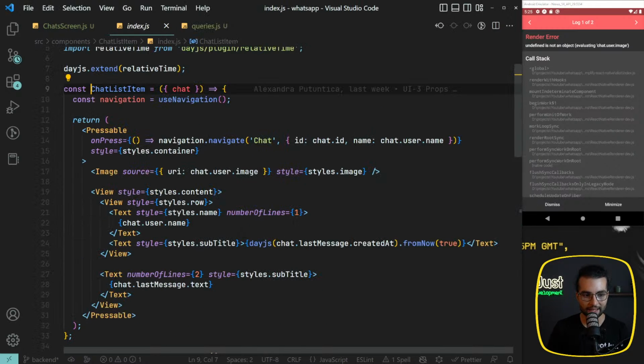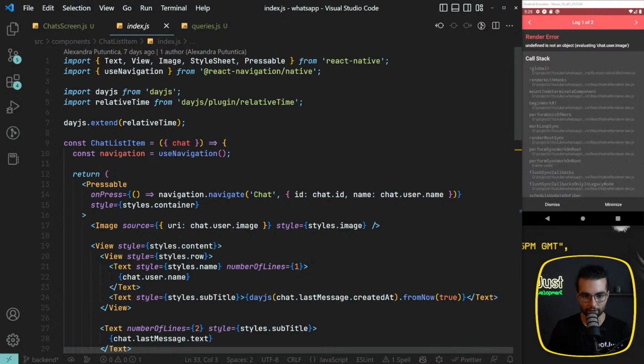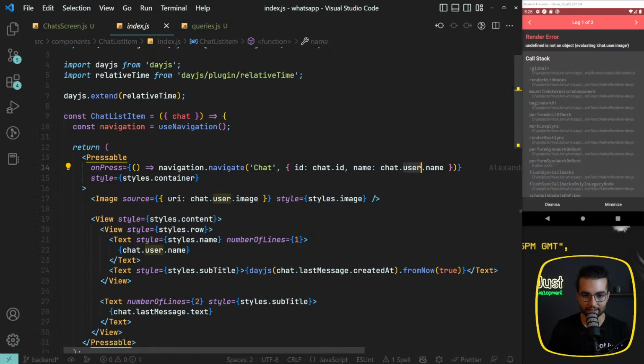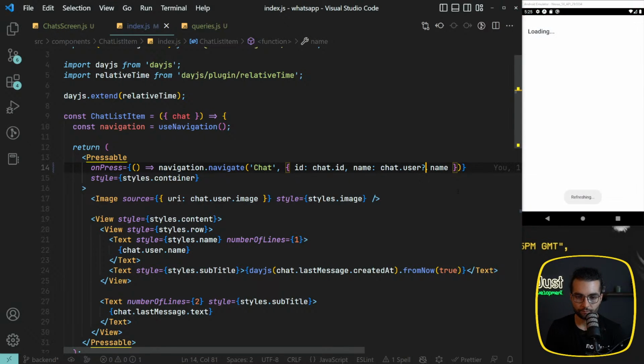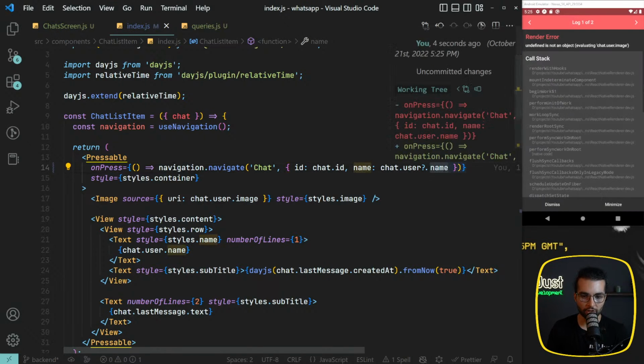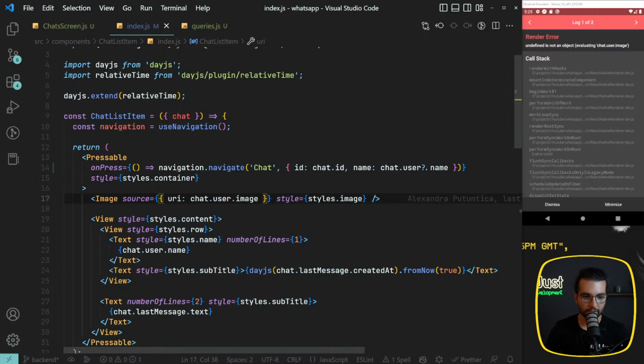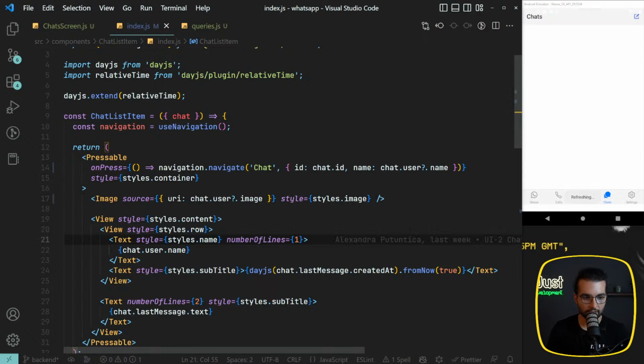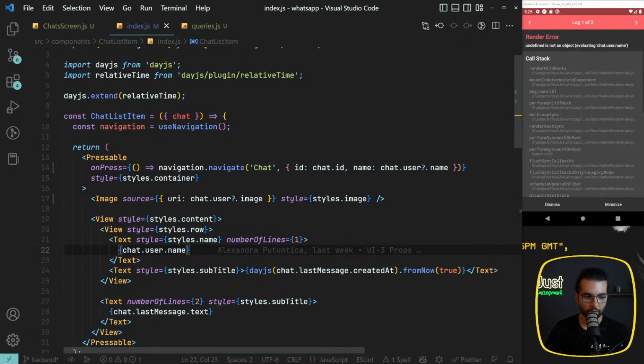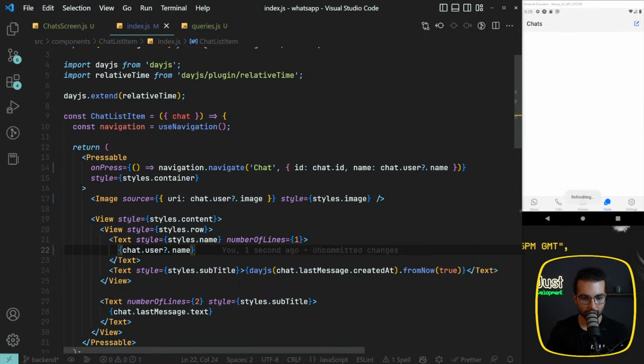Let's go into the chat list and do a couple of things here. For example, whenever we are accessing the user fields, chatUser, let's do it safely, like this, as well like this.